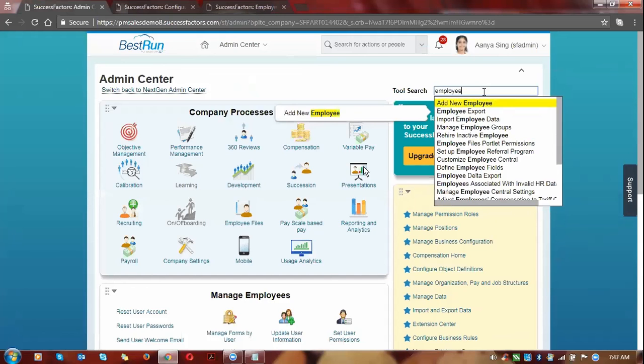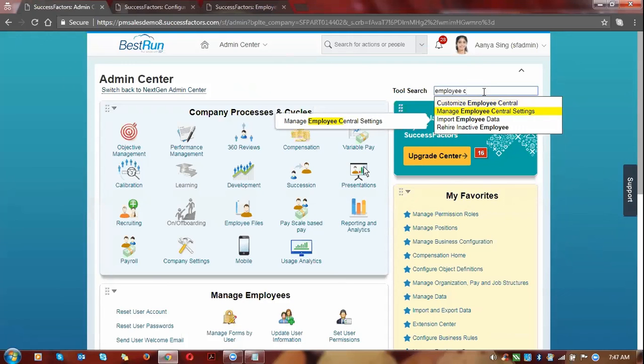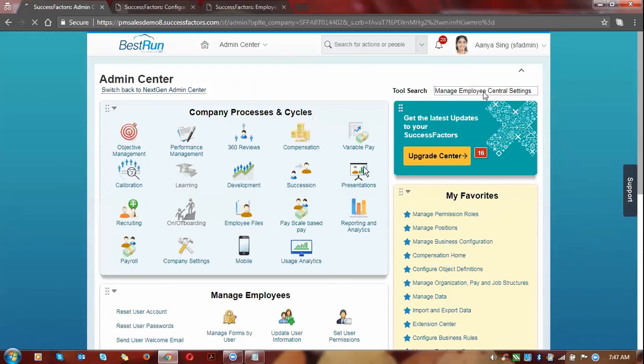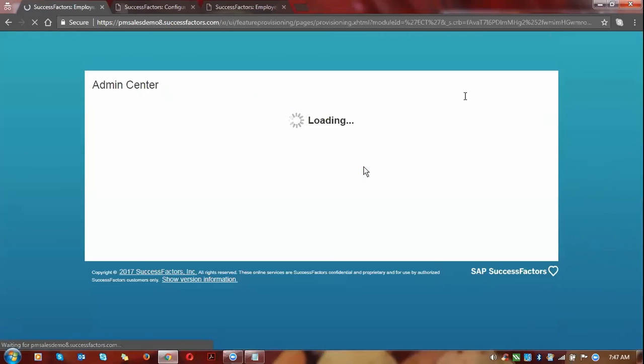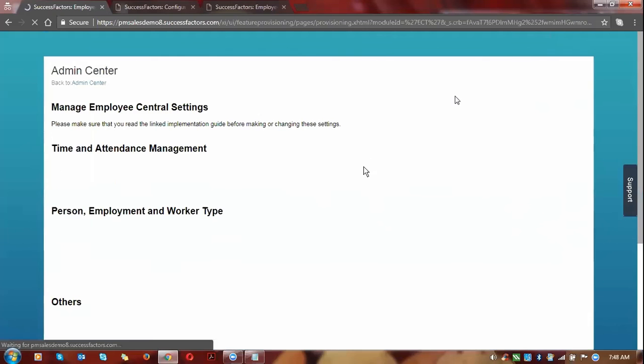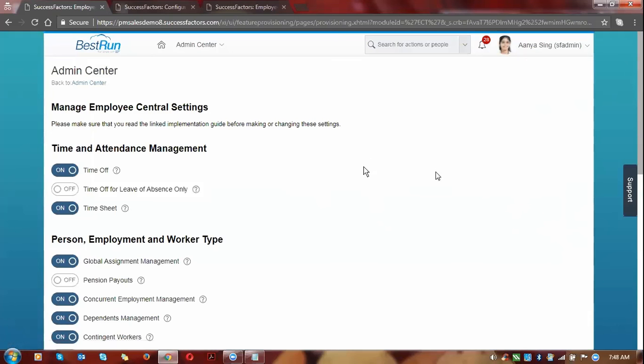So if you go to Manage Employee Central Settings here, this is just a one-click activation in the system.